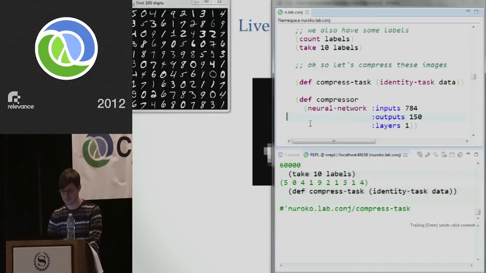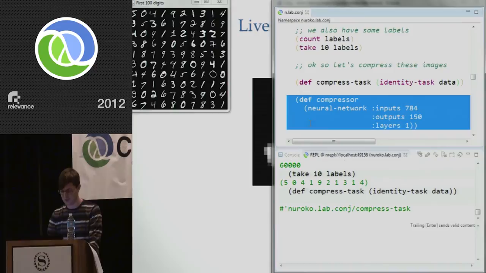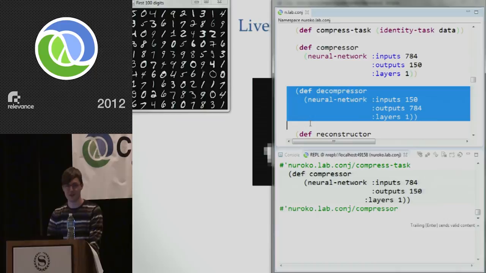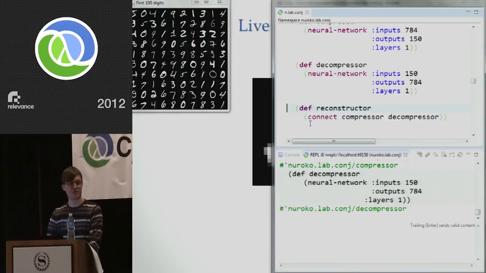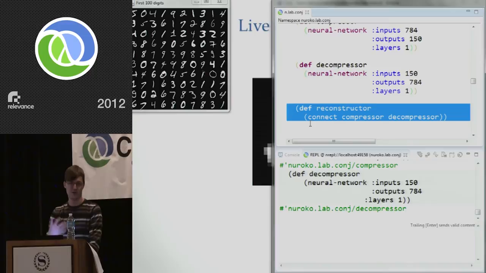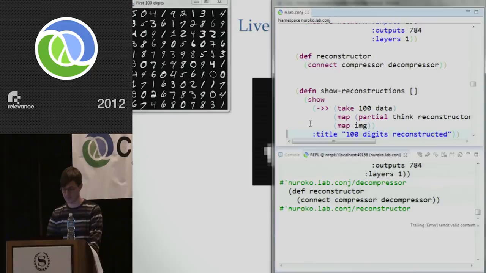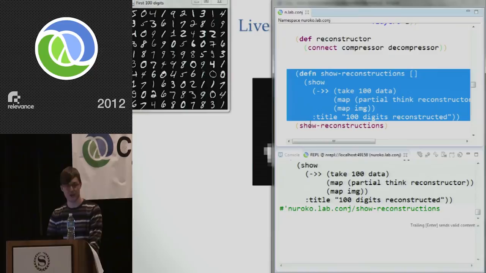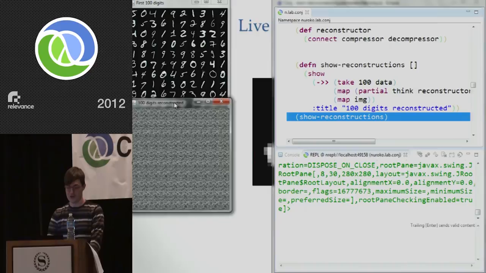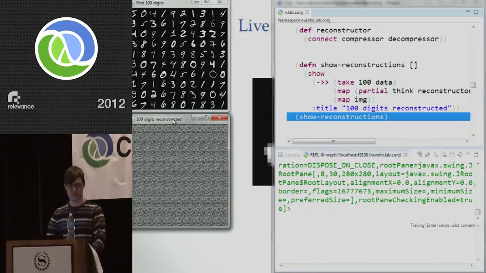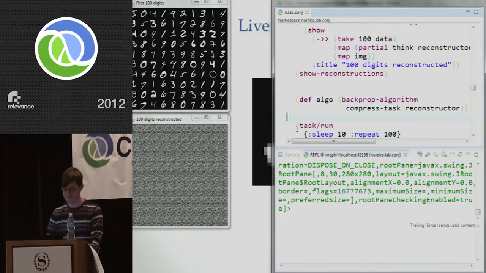So let's do our little compression trick. The compression task is just an identity function. I'll now define the compressor, which is going to have 784 inputs and 150 outputs. Let's also have a decompressor, which is going to be 150 inputs going to 784 outputs. And the reconstructor is just a combination of those two. So again, this is function composition. The connect function is analogous to compose, but for neural networks. And let's see what happens with this. Define a function which is going to show our reconstructions and try it out. And we get a lot of random noise. And again, that's what we expect. We haven't actually trained this network yet. It's just producing whatever the random weights are producing.